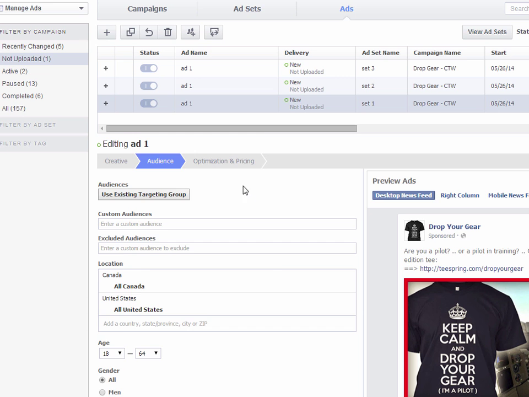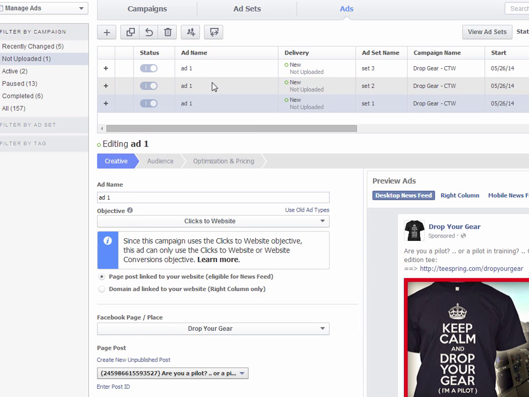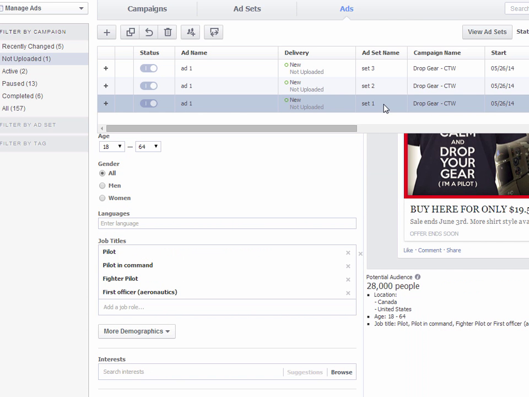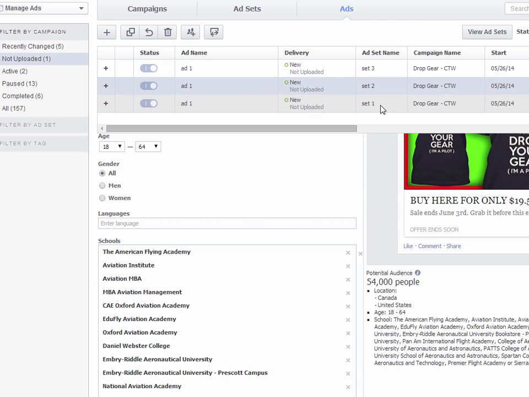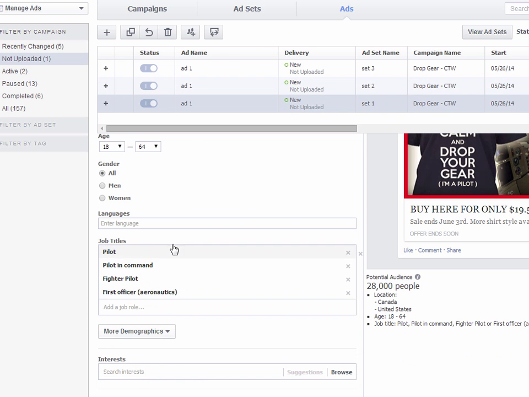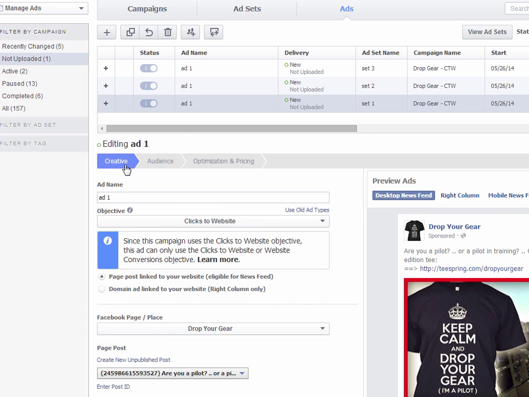Seemed to have disappeared. That's really weird. That was weird. I just kept clicking and it eventually showed up. Okay. So this one was job titles. Let's just name that one ad 1 job titles.